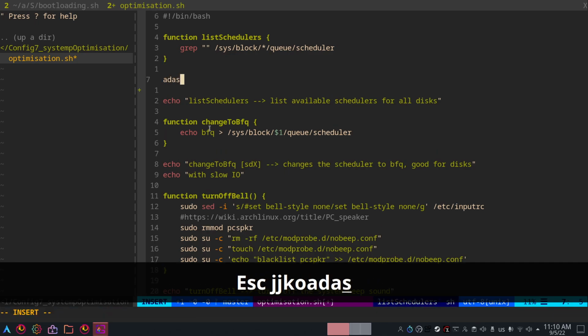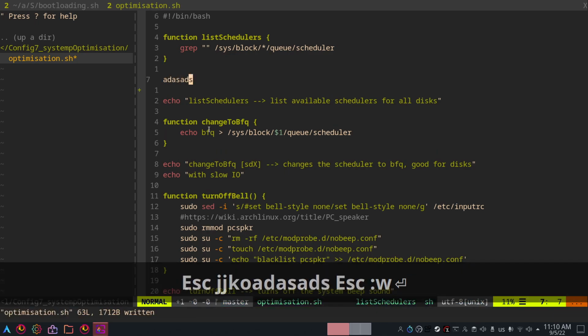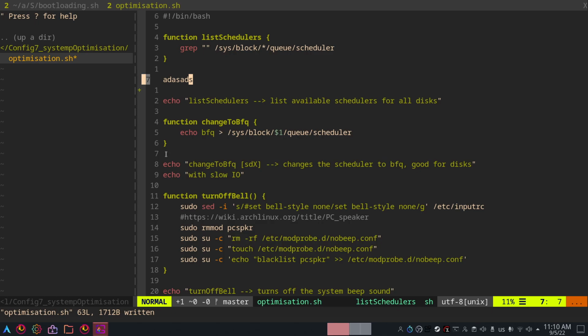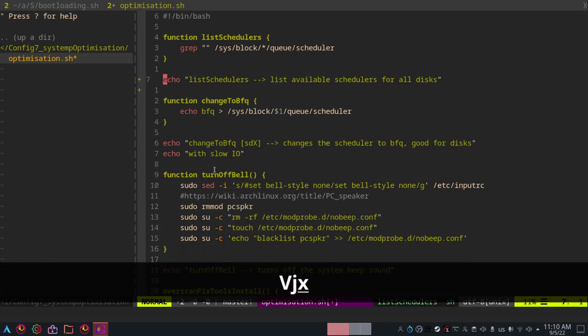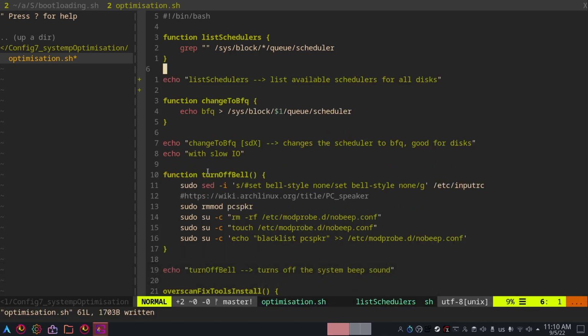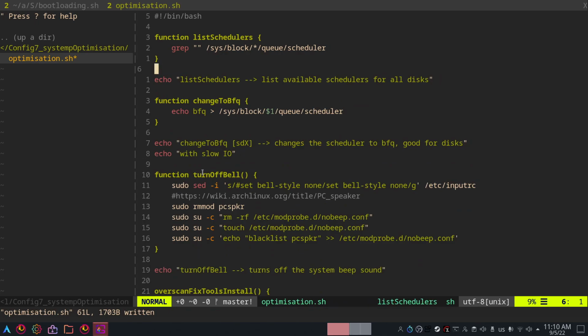So if I actually add more stuff here, I save it, I should be able to see another plus sign here in time to come. See? Yeah, so now you see that every few seconds the git diff will kind of just update and it'll tell you which new lines are added. This is extremely useful if you want to work with Git, and for most programming languages, if not all of them, Git is the way to go.